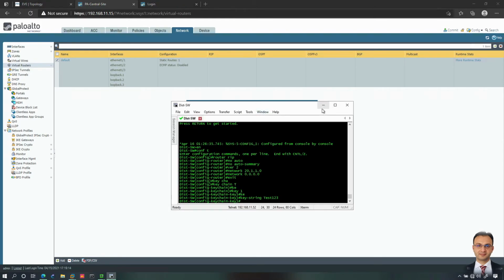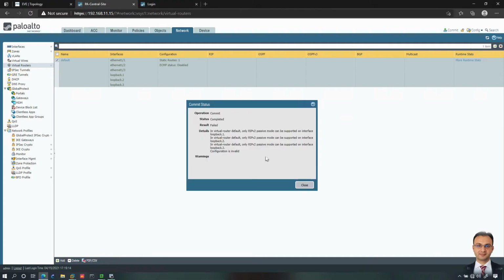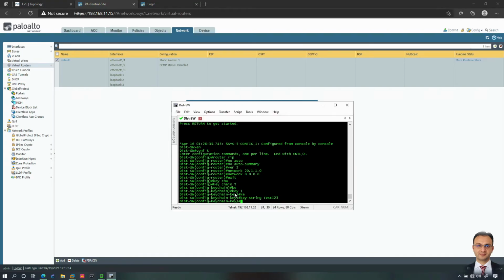And what is this error? I guess it failed because of the passive mode. Okay, actually it's loopback interfaces, and they need to be in passive because they cannot be in normal mode, because they would not advertise RIP updates out of that interface. We need to convert that. So let's finish this one, and then we will come back to that.